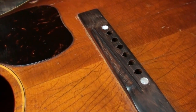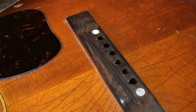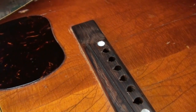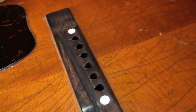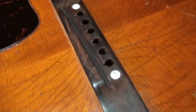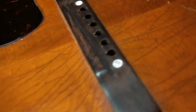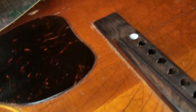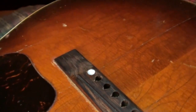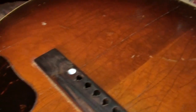You can see how far forward that bridge had pulled. The screws were the only thing holding it in, but the entire bridge pulled forward that much. It's back in place now where it's supposed to be. I've got to ream those holes out yet. You can see back there the back side looks pretty good. The front side has a place across there where the bridge was pulled up forward. Let me show you a couple of the pins here.